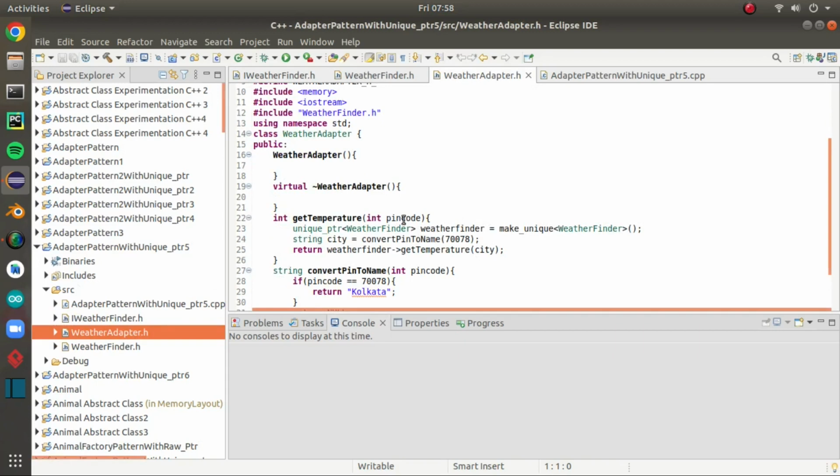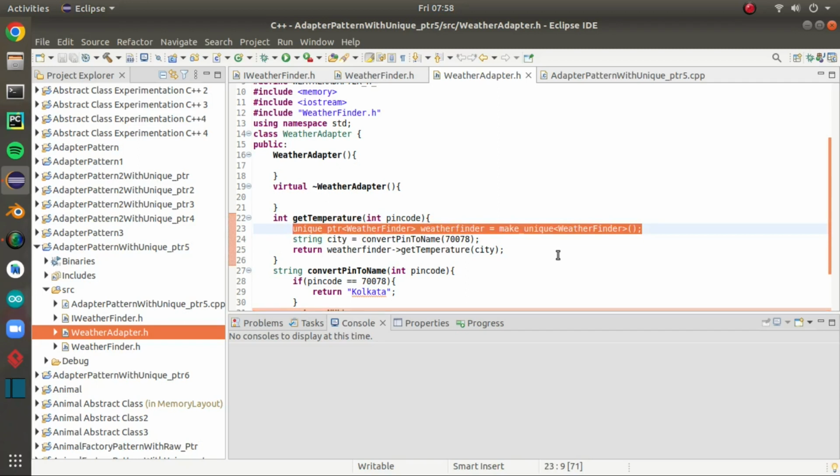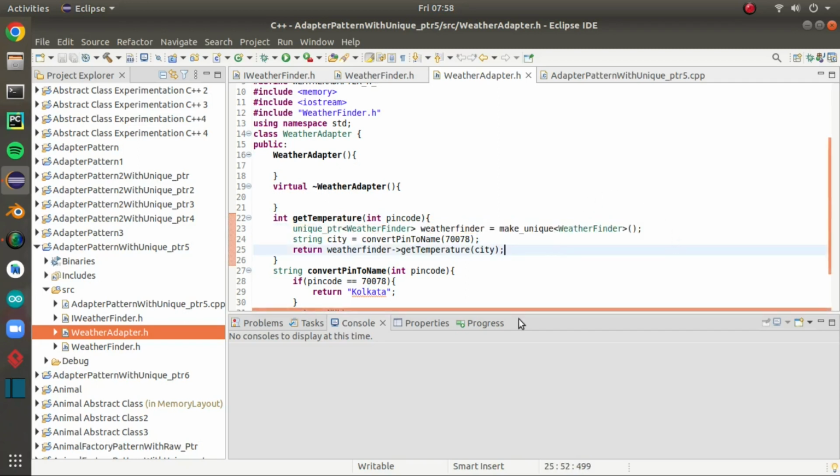Now unique pointer weather finder, we are keeping this unique pointer. Since we could do it with boost pointer or unique pointer, we use unique pointer for our project here. Now here we are using instantiation dependency. So in instantiation dependency, as you can see, it's going to be taking the weather finder.